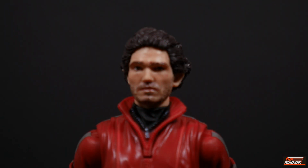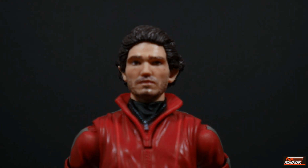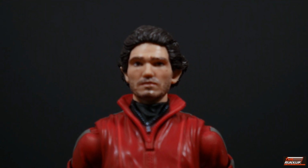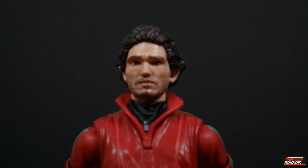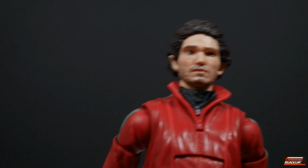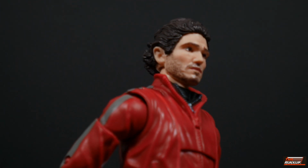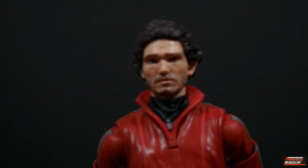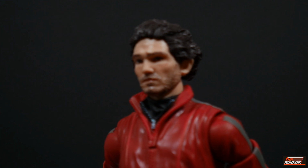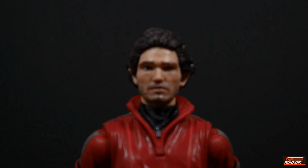We'll take a look at Causey's head sculpt first. The photoreal tech is once again in effect, looking very nice. We've got it going on real strong with Causey here. He's got a neutral expression. Hasbro did do us justice. He's got the 5 o'clock shadow, which looks pretty nice. It looks very, very good, that 5 o'clock shadow. And as always, the profiles look very good on the character in question.